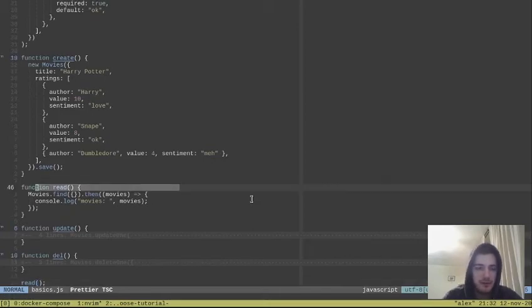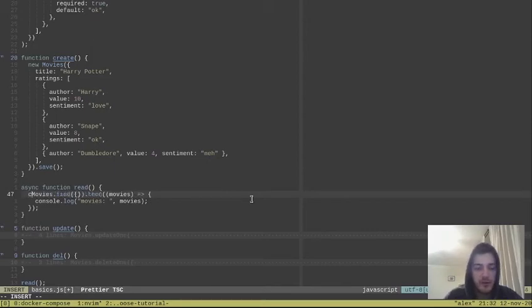You could have done the reading in a little bit more fancy way. That would be using async await syntax, which is like this. Firstly, you need to make your function async, and then assign the result of this query to a variable that you need to await.